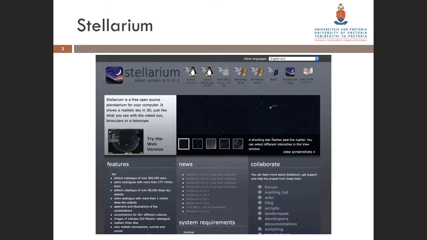But one of the free and open source software you can use is Stellarium. Stellarium is a sky viewing software, and you can even use it for controlling your telescope. So if you have a telescope that is motorized, you can use Stellarium to check out where certain stars are and point your telescope via Stellarium. You can even use Stellarium to look at star locations of thousands of years ago, and to look where stars and planets will be in thousands of years from now.